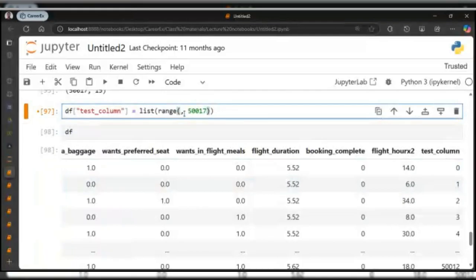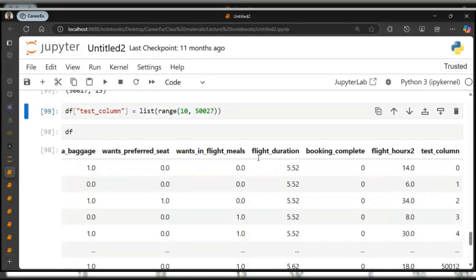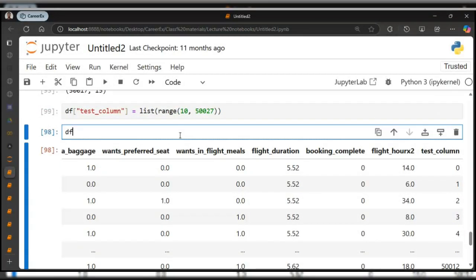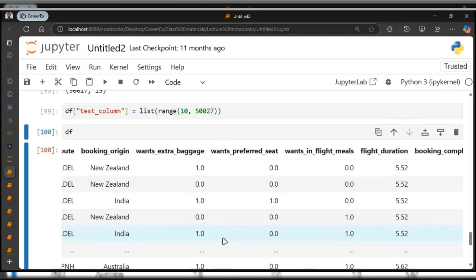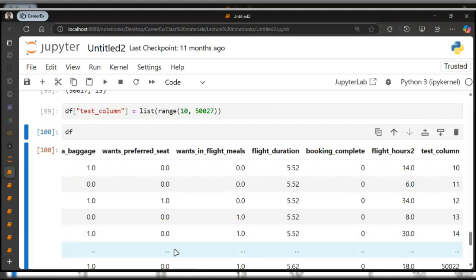So if I change it to 10, and I make this 27, and I do this, I'm going to have this.